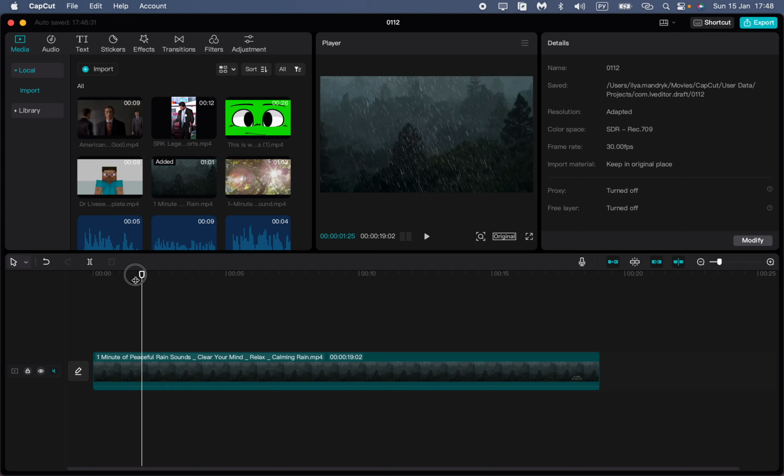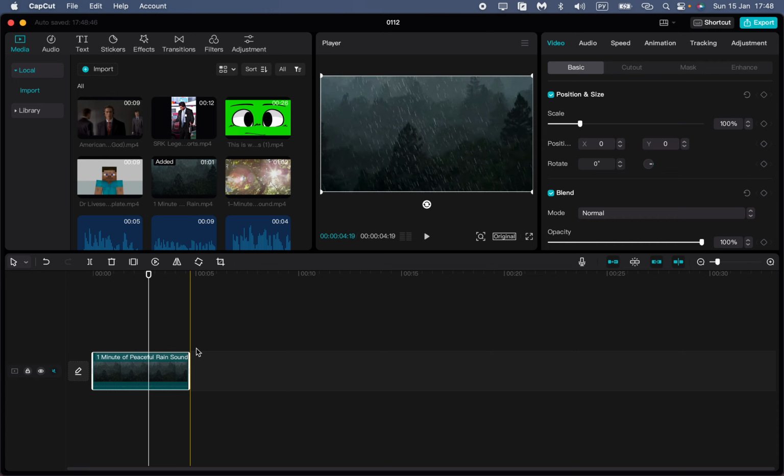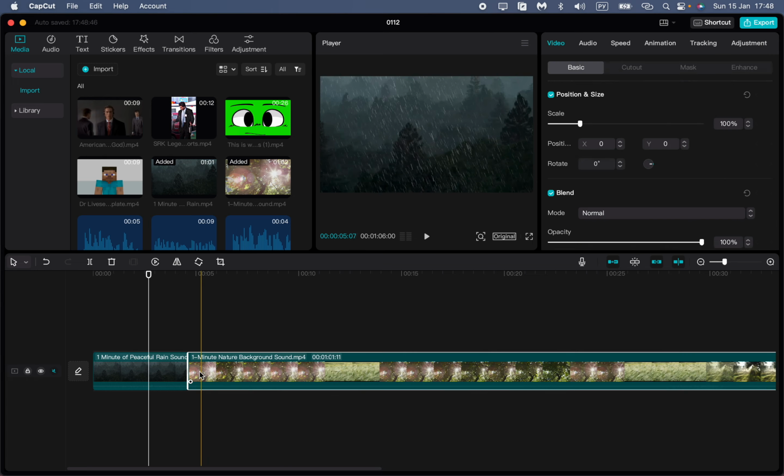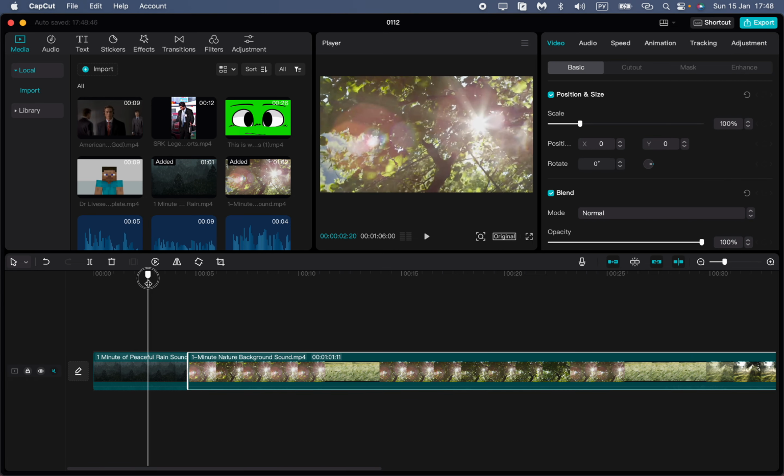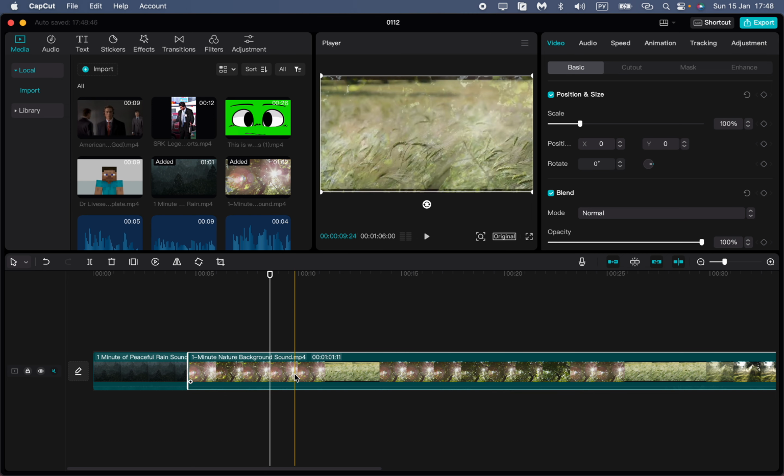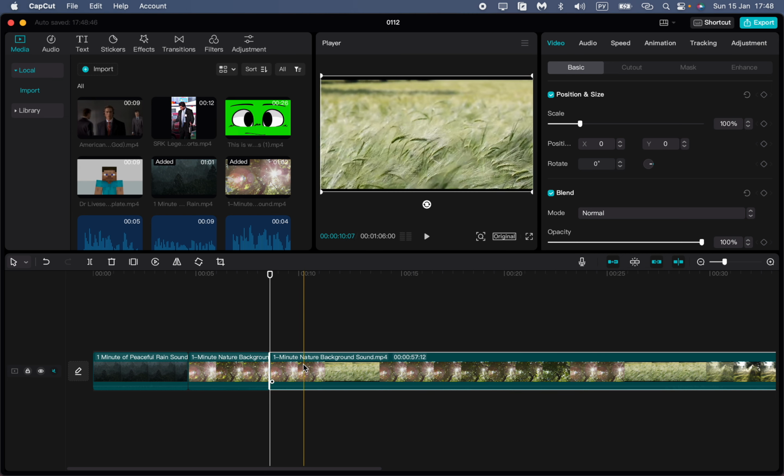Quick tutorial, I'm going to show you how to put transitions in CapCut PC. So basically it's pretty easy, just follow the steps I do. So we can add 2 videos on our timeline and as you can see, we have no transitions yet, but what if we want to add something between them?